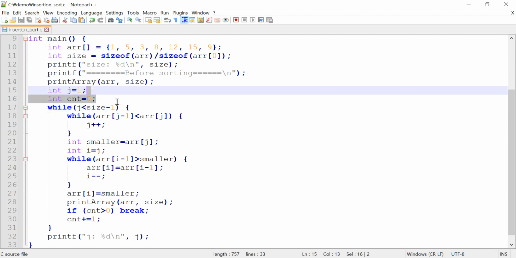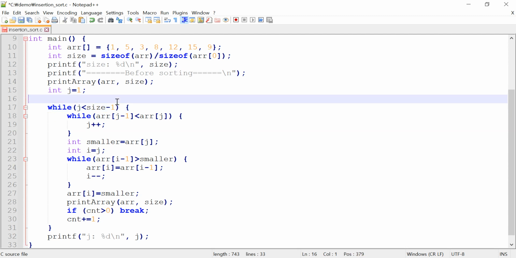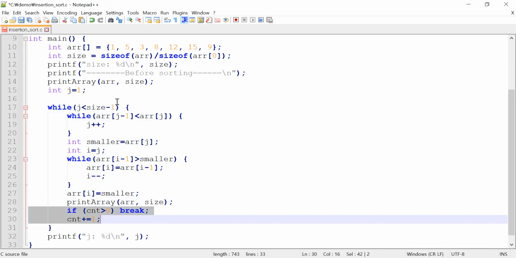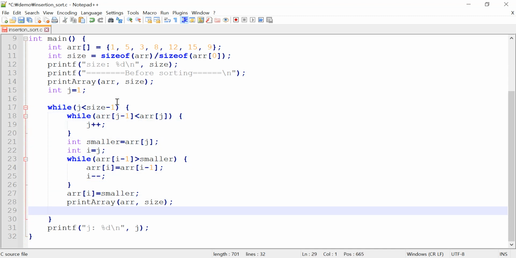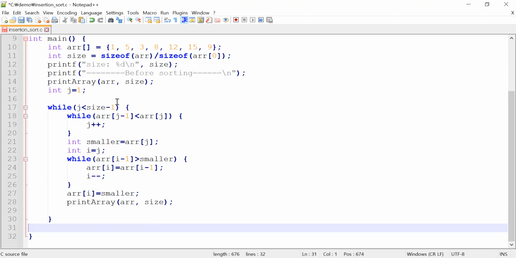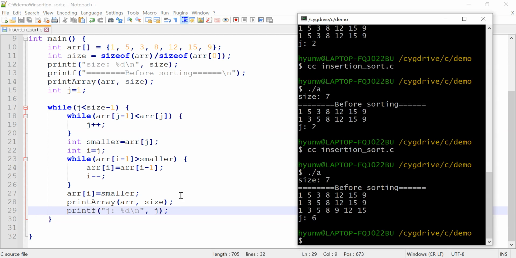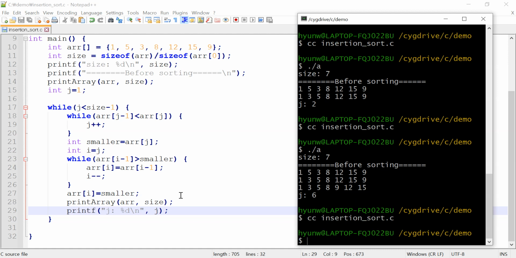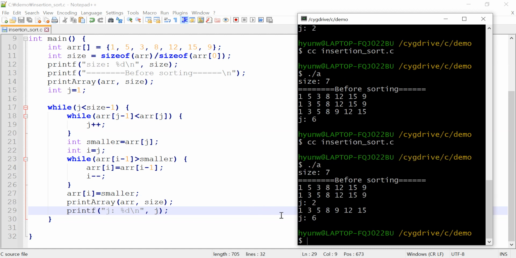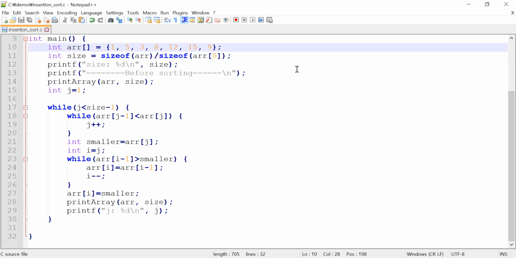So let's remove this CNT variable, and by printing J, let's check again if it's sorted well. 1 3 5 8 9 12 15, the original numbers are sorted, and let's try with other numbers to be sure that our algorithm is correct.